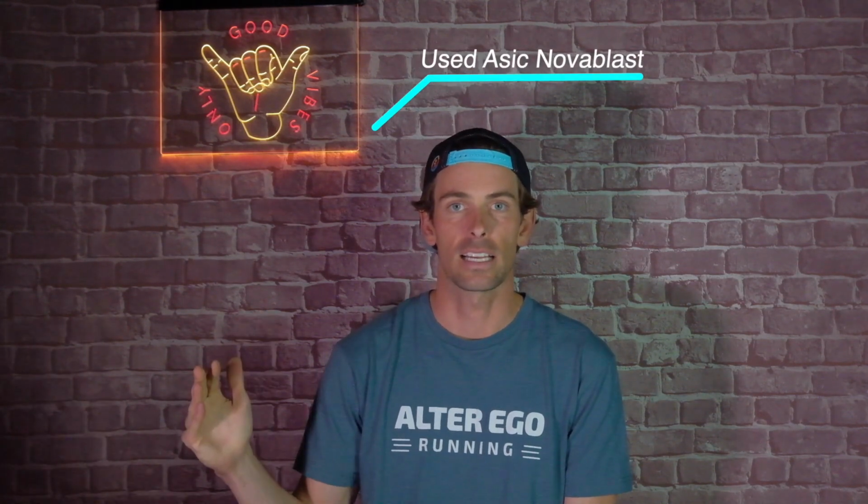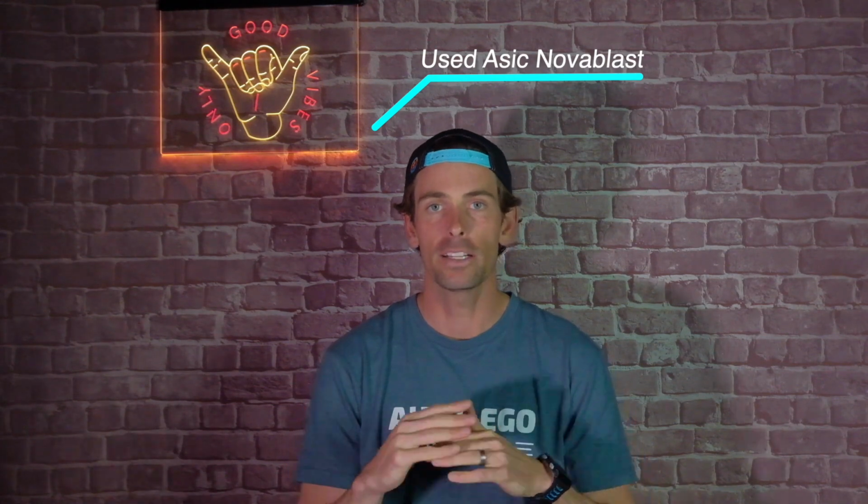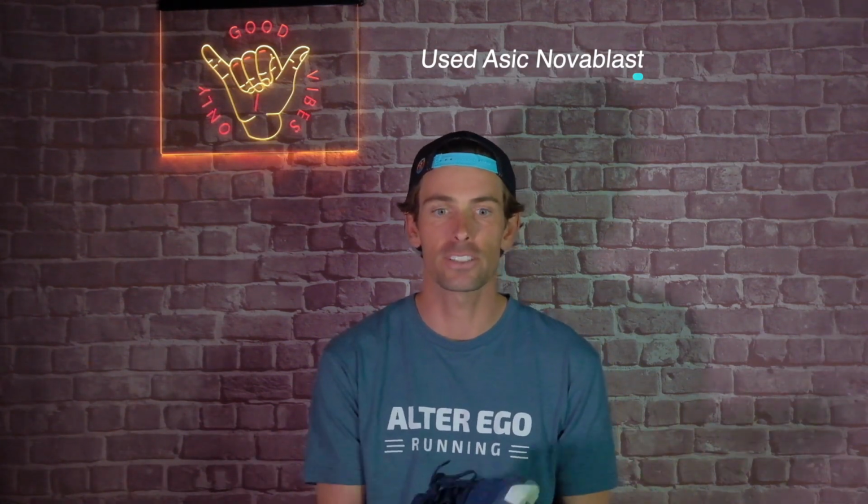So it really got put through a large gamut of workouts, but I didn't take it on my long run, and I will explain why I did not use this shoe on my long run once we get to that section. But I wanted to let you guys know this is my first time ever running in Altra shoes. If you don't know anything about them, they have a huge following that I've noticed on social media from my friends that love running.